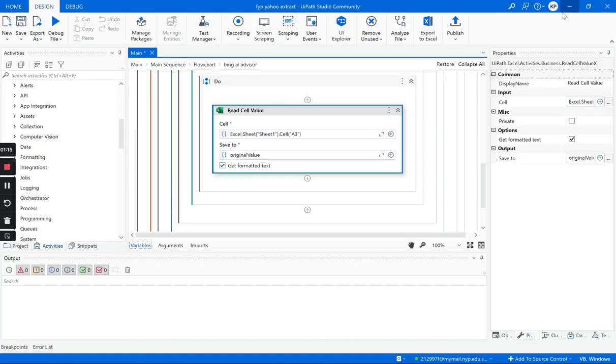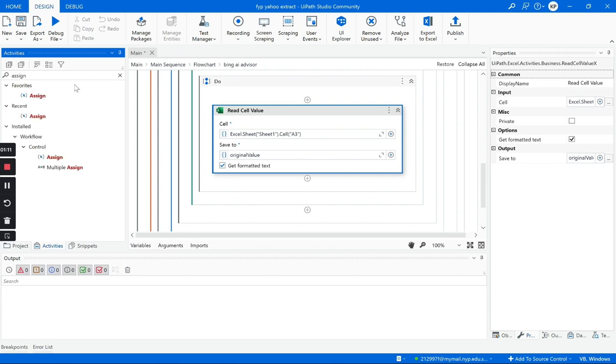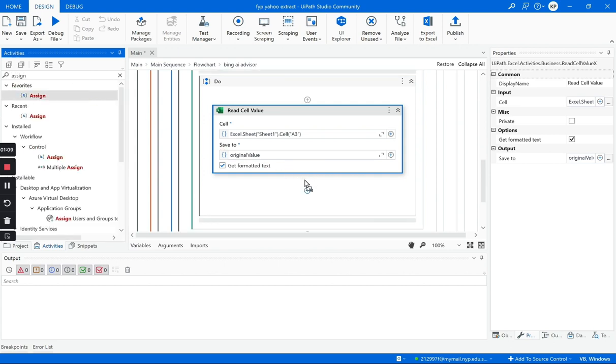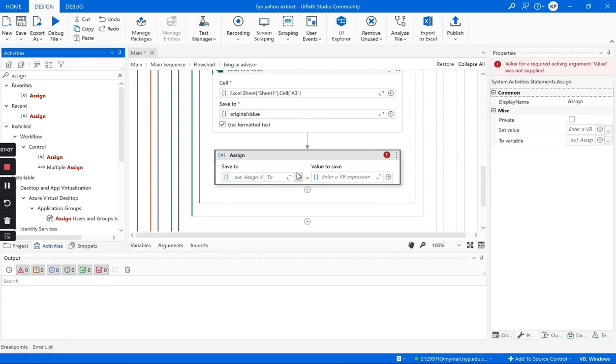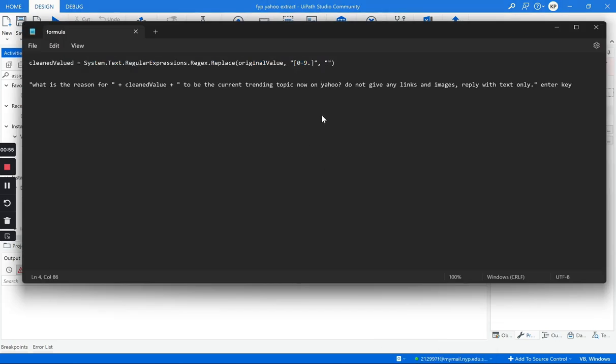In order to do it, we'll go under activities and search for assign. We'll drag and drop it and assign the newly formatted string into a new variable. So I'll call this variable clean value. And for the value to save, please just follow this formula.